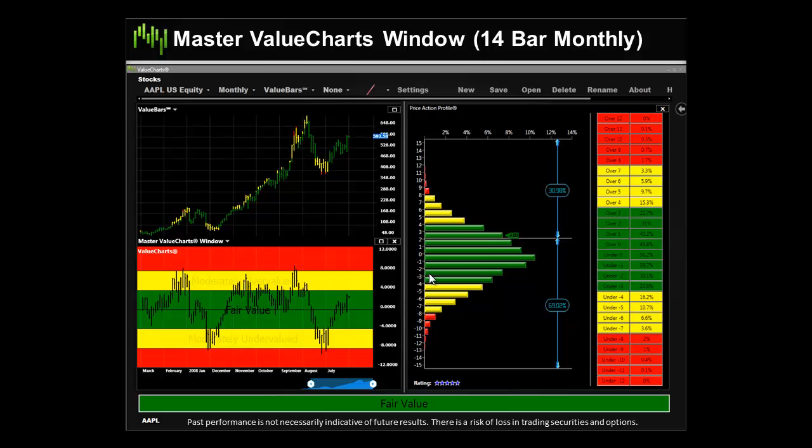So the majority of buying and selling happens in the green area, less so in moderately overvalued or moderately undervalued, and then very little, less than 2% in the upper red here, the significantly overvalued, or significantly undervalued portion of the value charts. So that's less than 2% typically, historically, price action takes place there. Now, I put some flags there just to flag the significantly overvalued and really significantly overvalued.